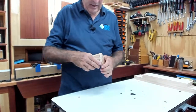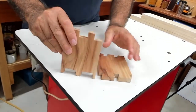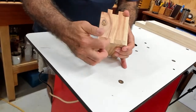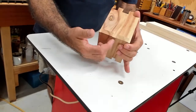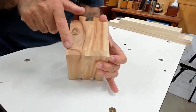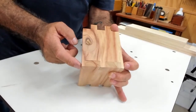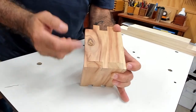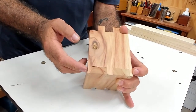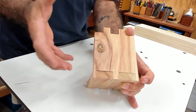Now that's important because, when we put, these are our test pieces. If we set up at 48 millimeters, you can see I've got a very wide spacing between my pins. Okay, you can see that there. The thing that happens here is with this width of timber, I'm going to have a small amount of material on each end of it. And what I want to do is I want to add a door on one side and I'm going to put a back on the other side. So what we're doing is we've actually got a very small support, even though it would be glued together, a very small amount of material to support those two functions.